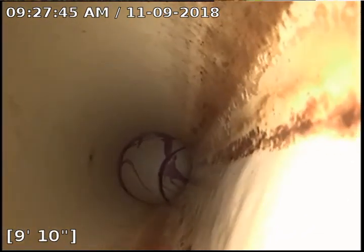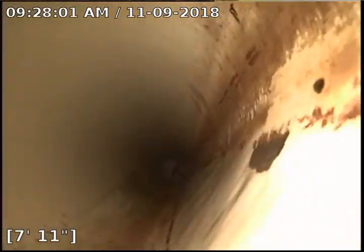Alright, so that's 104 under the building. Now we're going to do 104 out away from the building. And there's our drop to the tap, about 10-11 feet out. Beautiful. Alright, that concludes 104. And we'll move to the next.